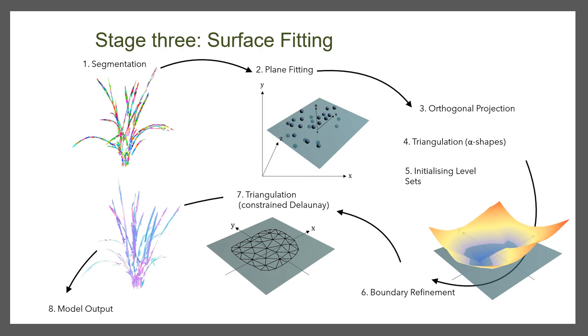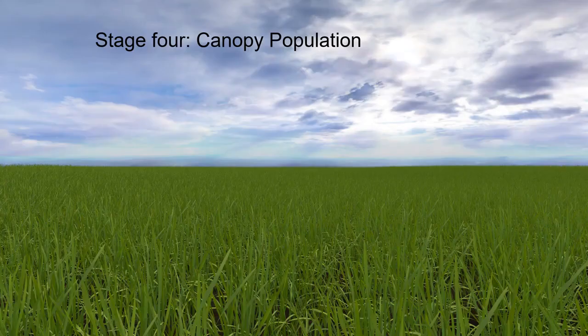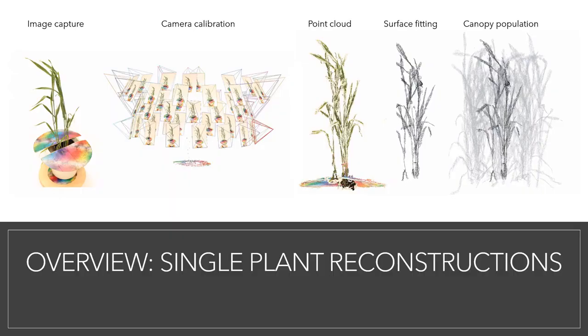This is then applied to all clusters, which together builds up the model of a plant consisting of a mesh, basically, of triangles. Then the final step in this process, which I guess is optional, would be to put these models back together to form a representative in silico canopy. So for this, you would take note of the planting densities of your plant or your crop and ensure that the spacings are the same, and therefore build this canopy that's representative of wherever the plant was removed from. So this is just an overview of the single plant reconstruction using Mike Pound's method.